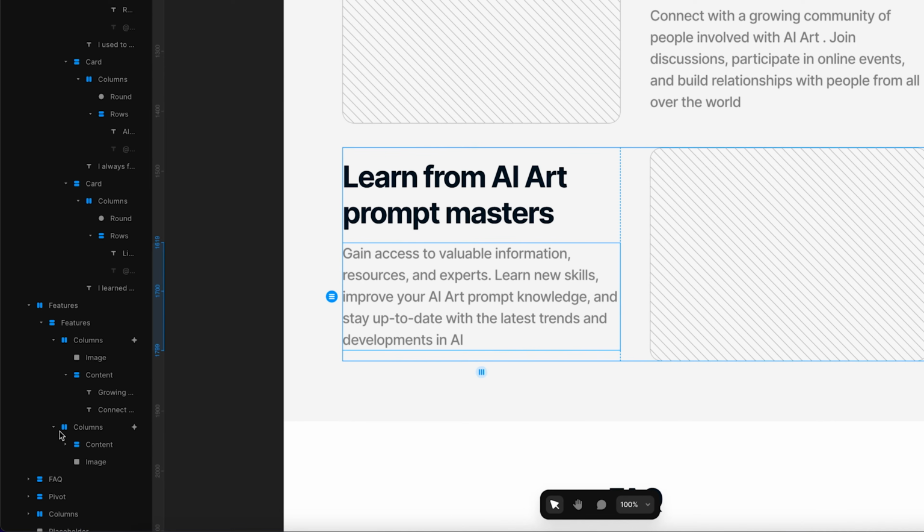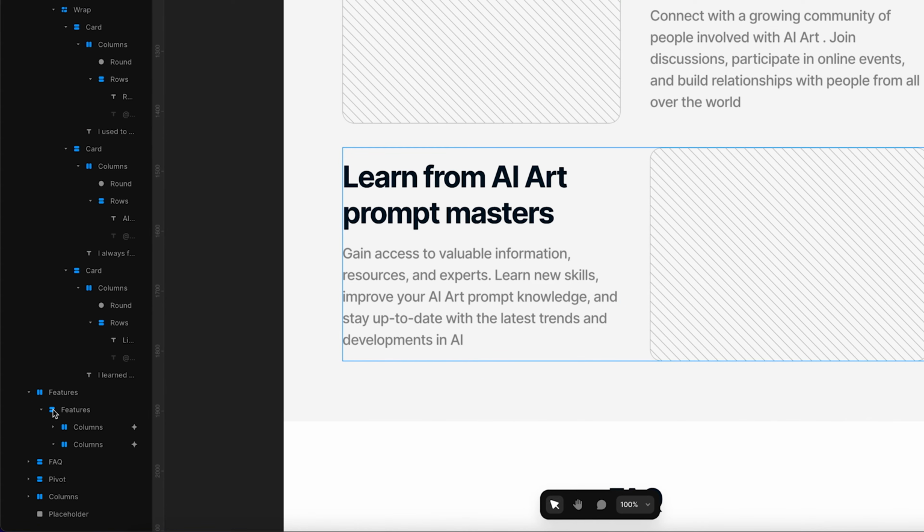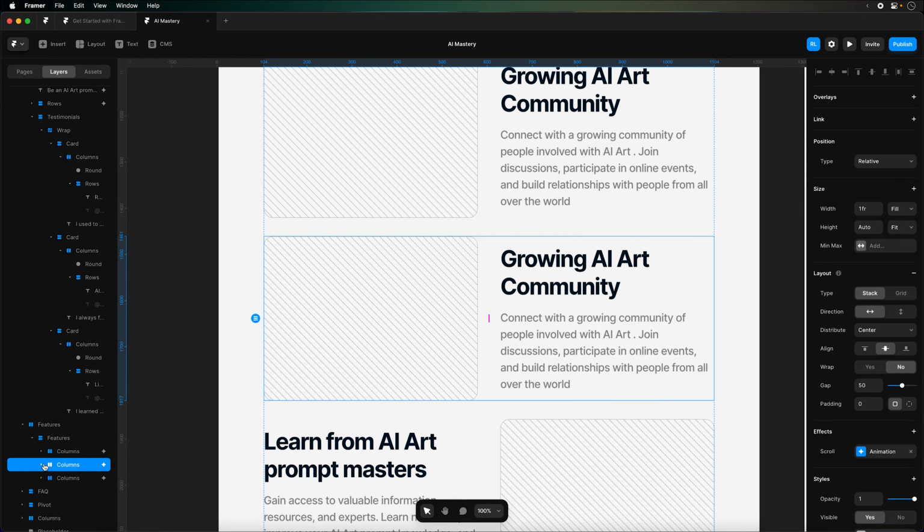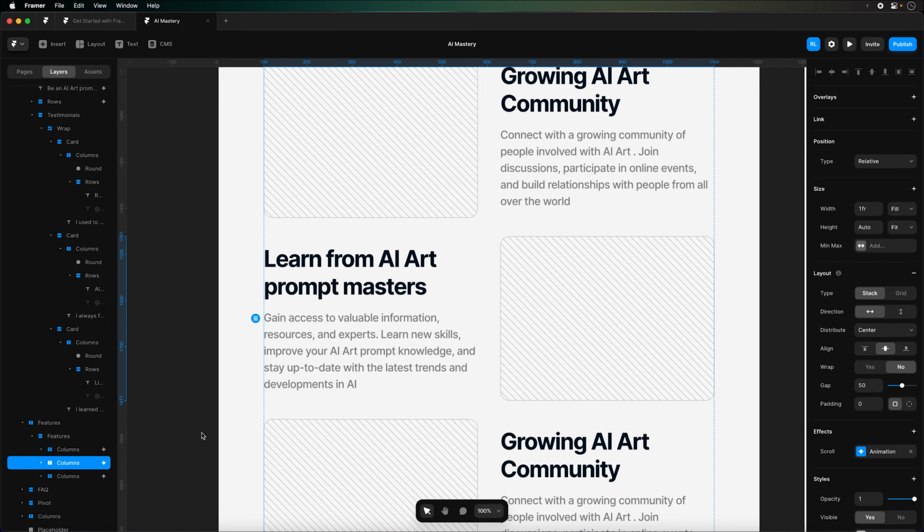And we're going to duplicate one of these sections for another one. So Command D, duplicate. On Windows it would be Control D. Move this one there.